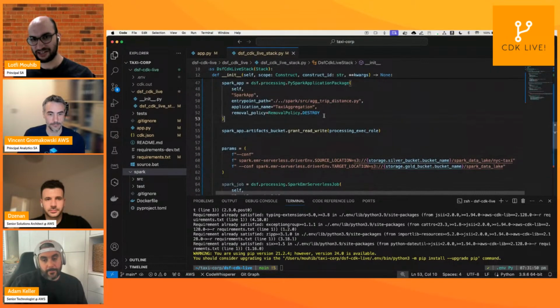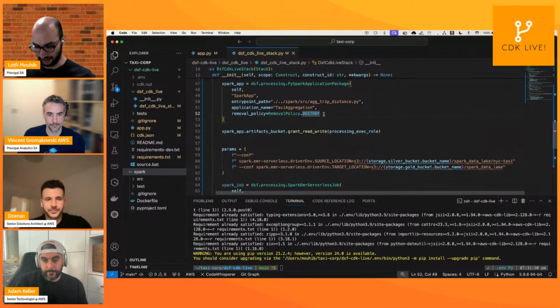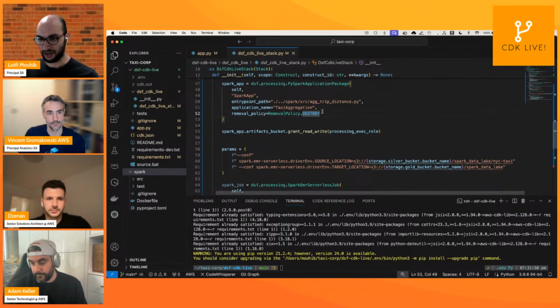So on the packaging side, we try to use all the power that CDK gives us. For example, what actually happens here is there is a Docker container that will start and that will execute some shell command to package your virtual environment. If you are not happy with our Docker container, you can provide your own definition in that Dockerfile.